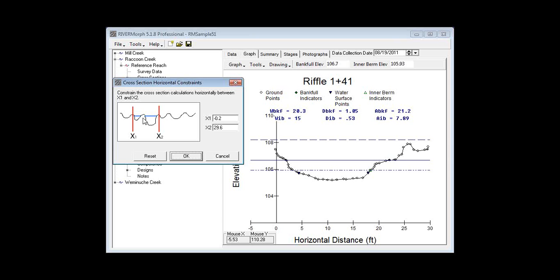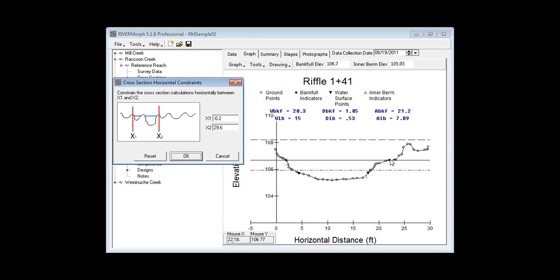So if it's hydraulically connected, we want our bankfull calculations to go through that. If it's not hydraulically connected and it just fills up with backwater, we want to ignore those bankfull calculations. So the way that I could do this is I could just enter in X1 and X2 stations to confine the calculation, and I can readily know what I need to use for the X coordinate by just hovering my mouse and then reading the coordinates at the bottom on each side.